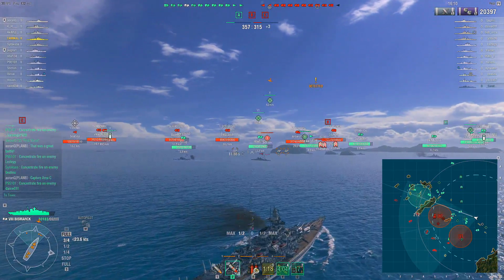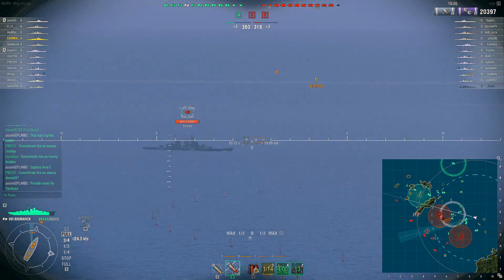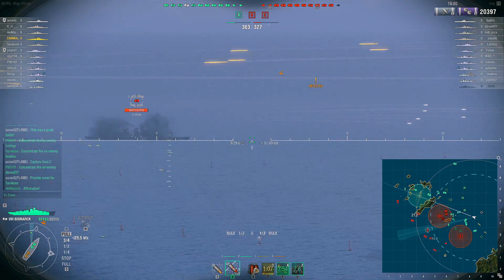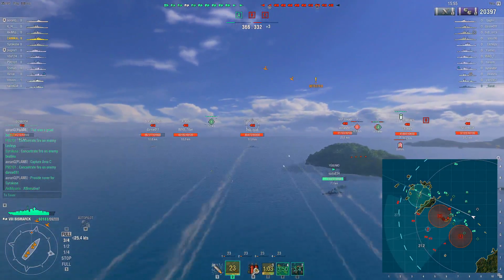Okay, so there is the Franklin the Great. I believe that's what the English representation of that name is. 17k's out, moving at a moderate speed. Let's see how that salvo does. It's a decent dispersion.